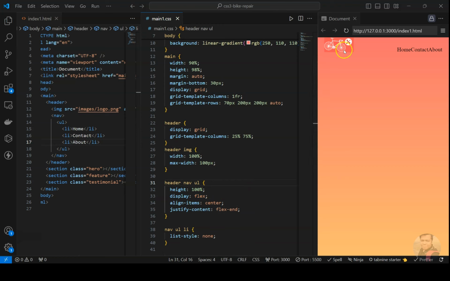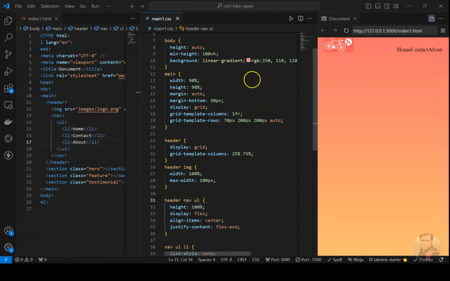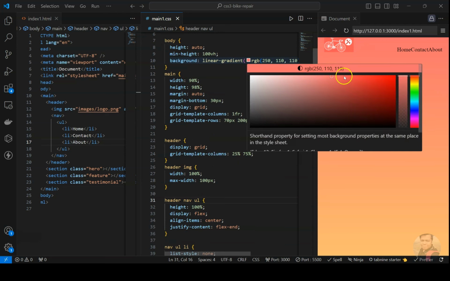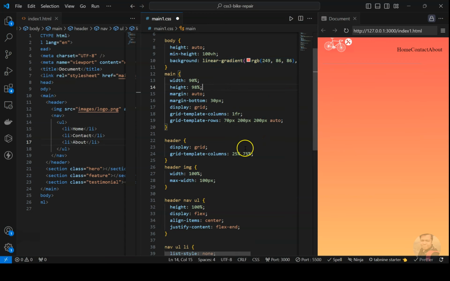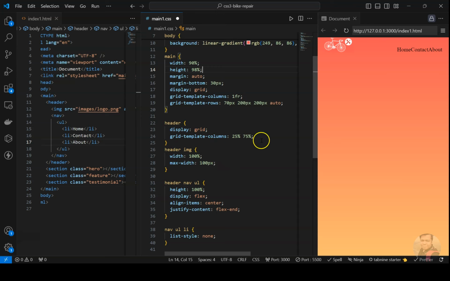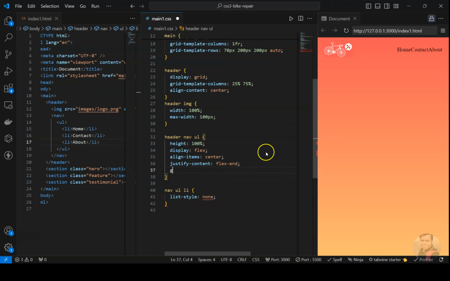This image is a bit up, and the background color is not matching. So what I'll be doing, I'll increase the background color a bit, so they match a bit more. Yeah, they're matching, but then this is on top. So for the image align, this should be on top, content could be centered. Yeah, now they are perfectly centered. Now some gap I need, so gap would be around say 10 px.